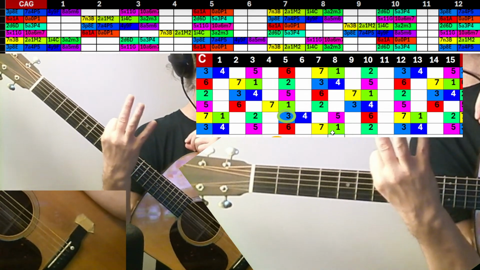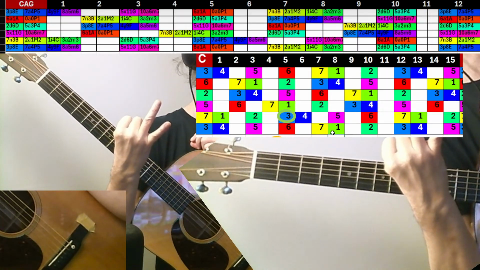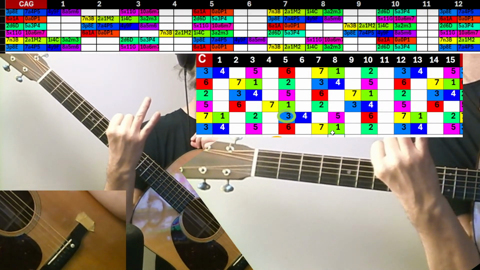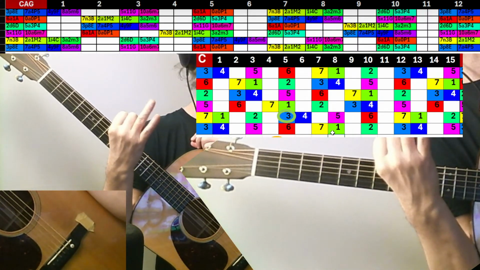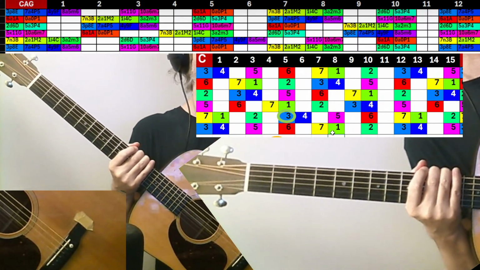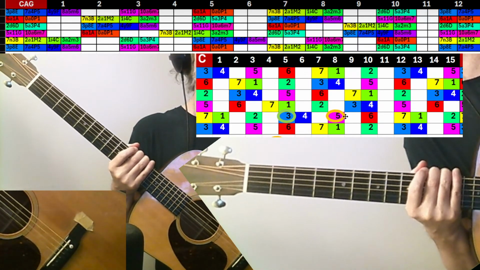So I'll do it this way. 3 minus 1 is 2. So it'd be 2 modal half steps up from nodal point number 3. So nodal point number 3, 4, 5. So I'm looking for nodal point number 5, which would be out here. Nodal point numero 5.